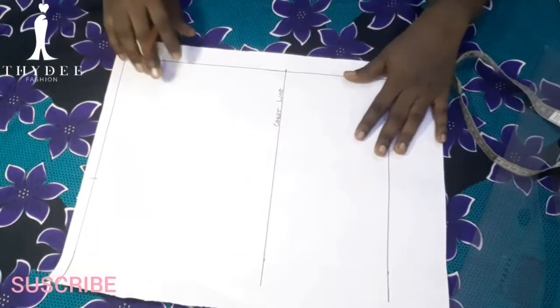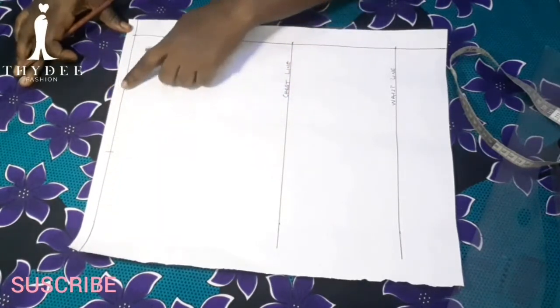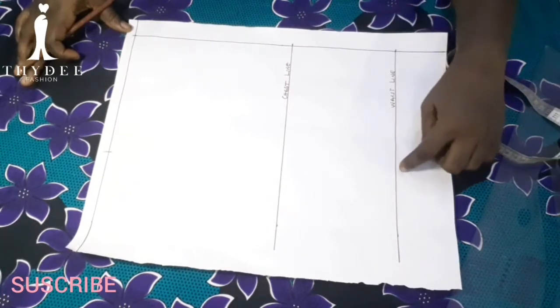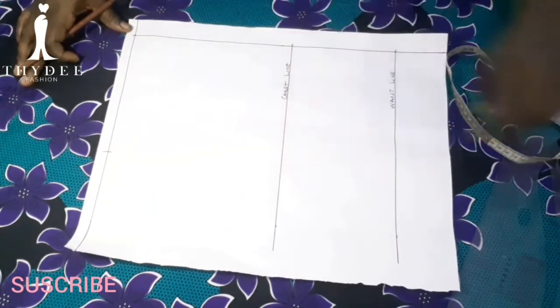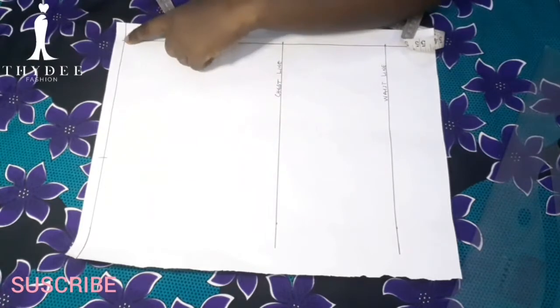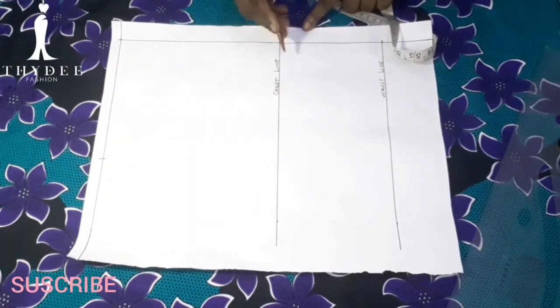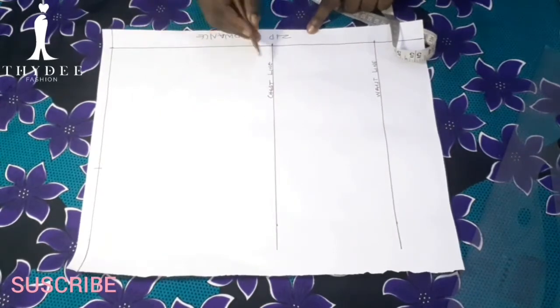So now this is the back pattern, and on this pattern I had already drawn my guideline, which is the shoulder line and the bust, the chest line and the waist line. Okay, so I am going to be inserting my shoulder measurement divided by 2, just the way I did on the front bodice. So this is the zip allowance, is 1 inch. So just ensure you write it down. Labeling your pattern is very important.